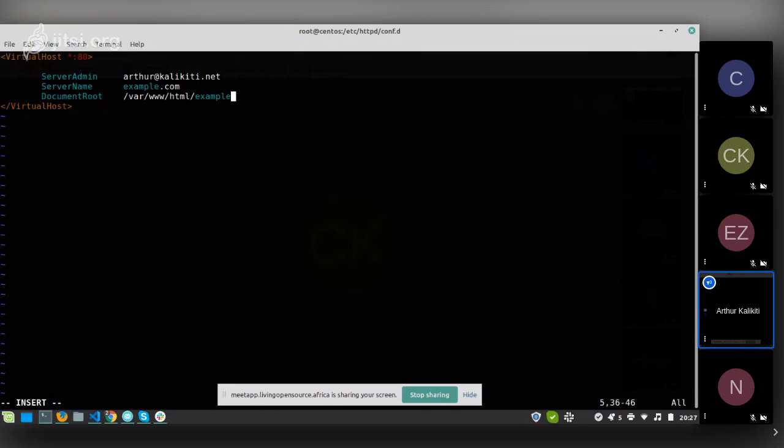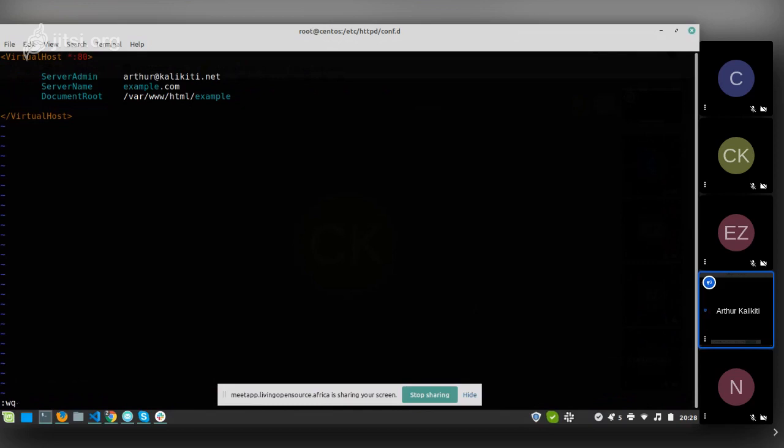Apart from that, you can also define a directory where you're going to store things like errors. You can also define if that directory that you're creating can also be controlled by .htaccess. So for now, we'll just leave our configuration as simple as that, to only have those things, which essentially is just the ServerAdmin, the ServerName, and the DocumentRoot.